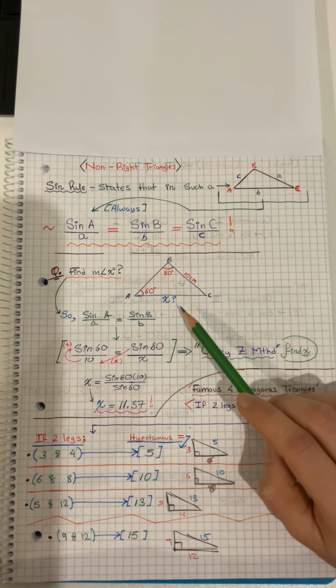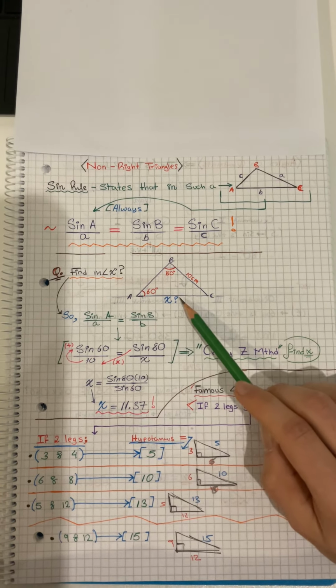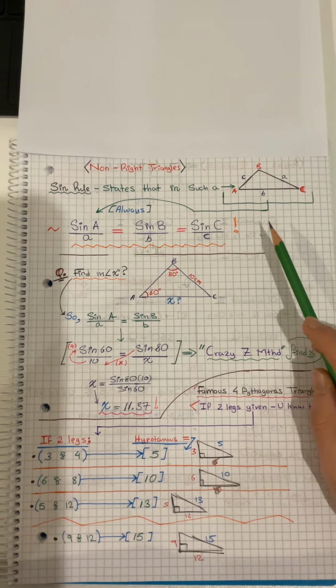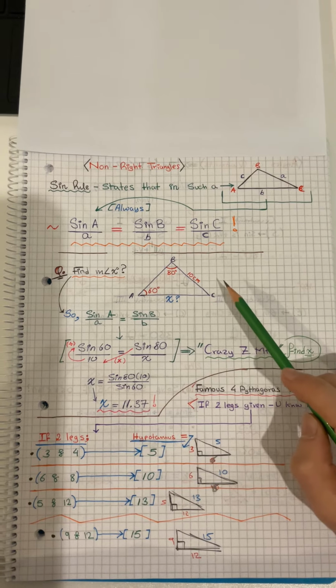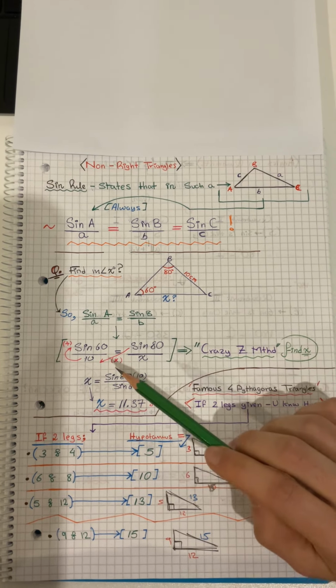So in such a question, when you have to find the unknown side, and it's a non-right triangle, sine rule is one of the most advised and best rules, unless it's SSS or SAS. In that case, we're going to use the cosine rule.